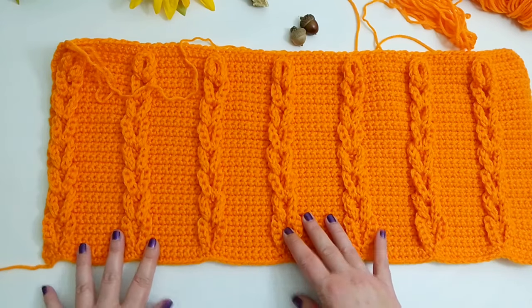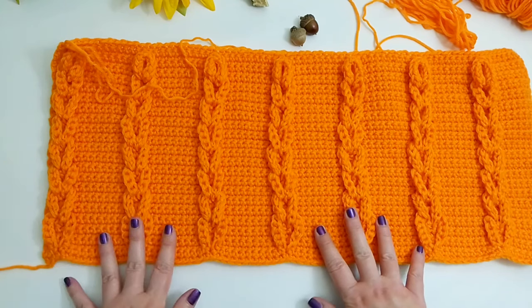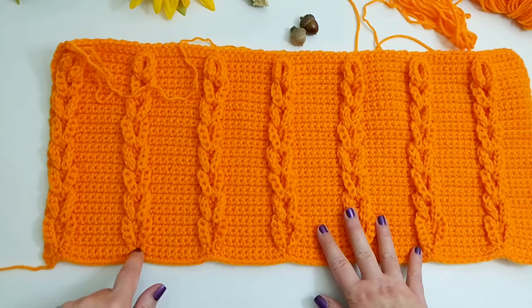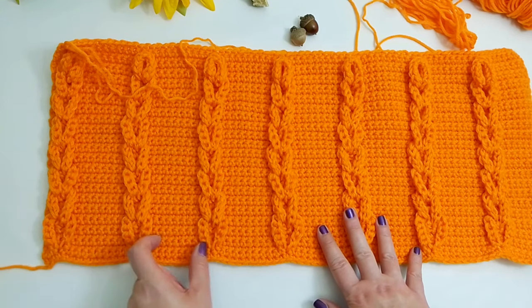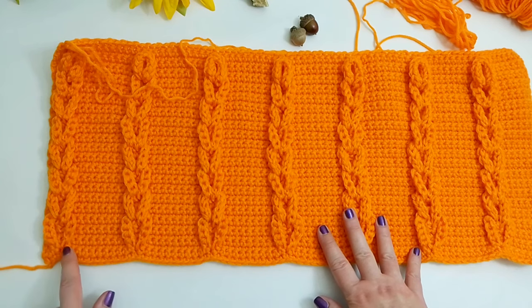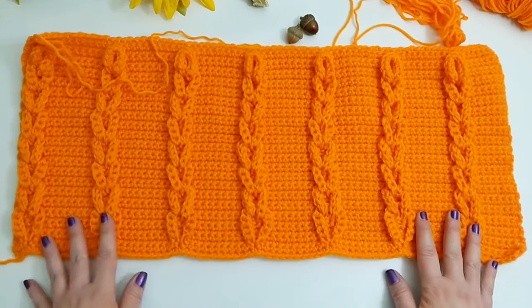So if you want to make this smaller or bigger, just remember we're going to have 10 single crochets in between one stitch that creates the chain length, and then 10 in between, and then however many you want on each side.